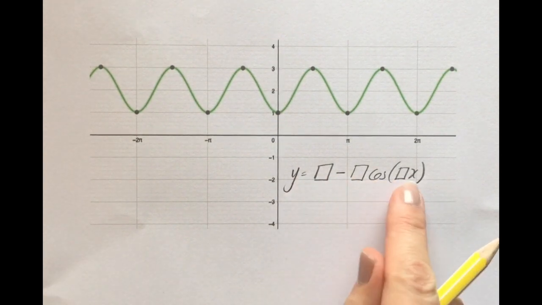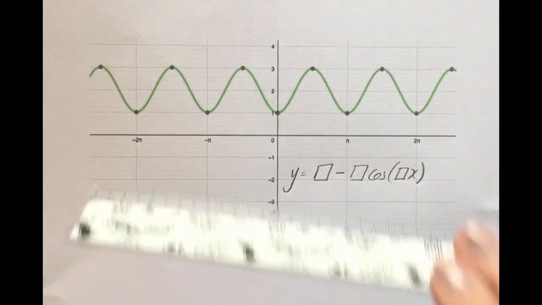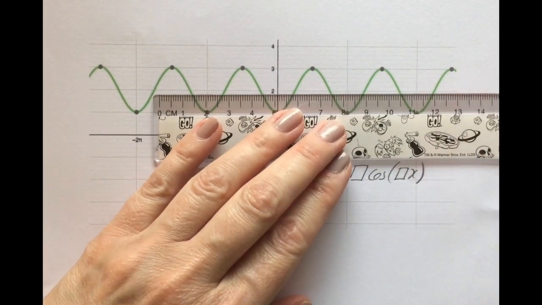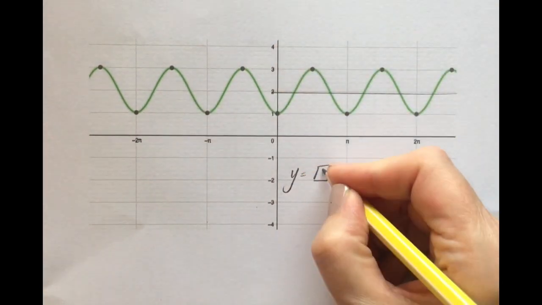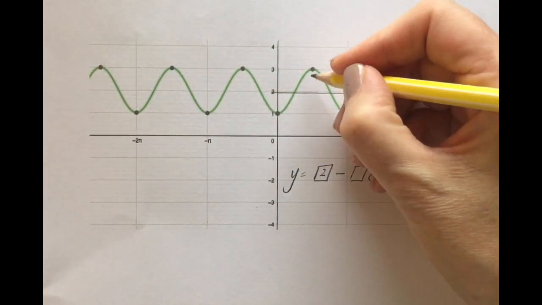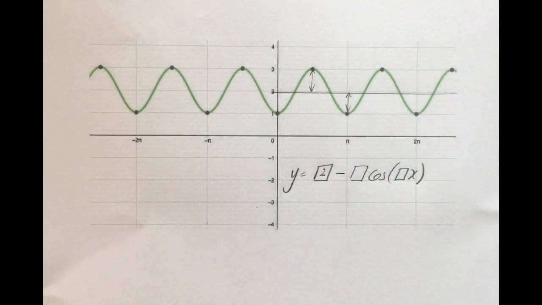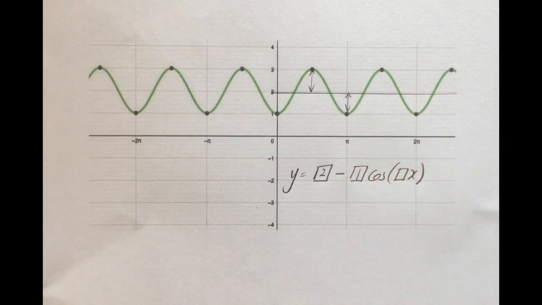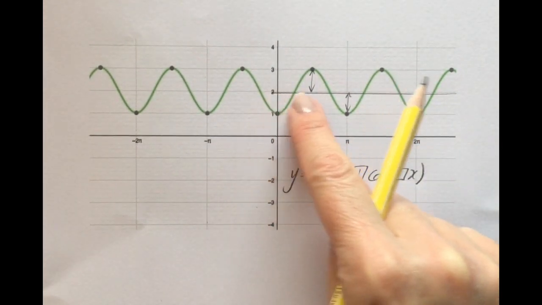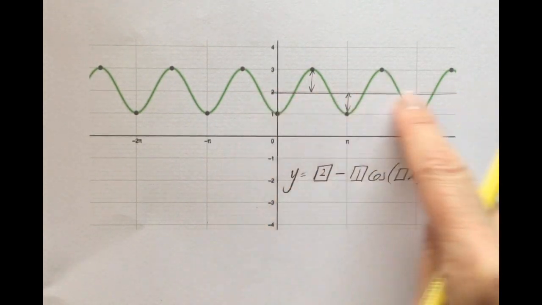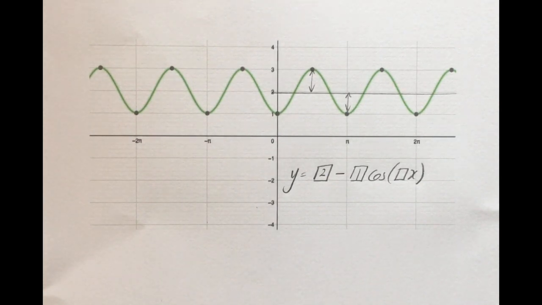Now we've got to figure in the rest of the transformations. So again, the first number here is going to be your midline equation. So the middle line in that graph is going to be here. So again, we're talking about 2. And then the amplitude, okay, so the distance between that middle line and the maximum and minimum value is, of course, 1 unit. All right, so instead of it being flipped in the x-axis now, it's being flipped in the y equals 2 line. And we have cos, and now we want to analyze the shape.